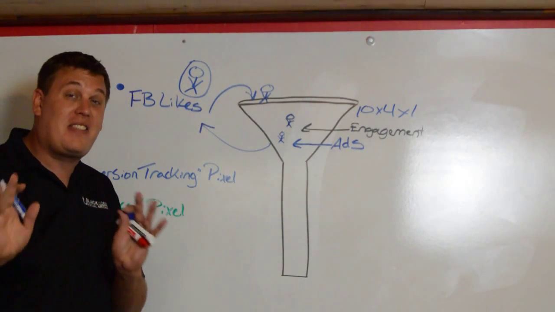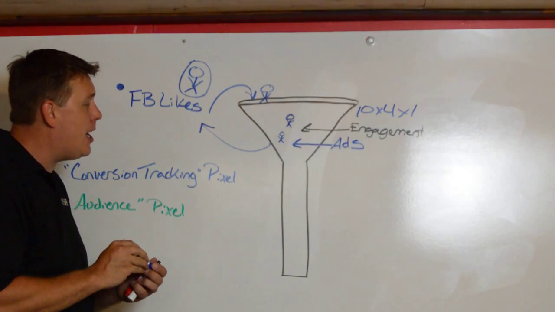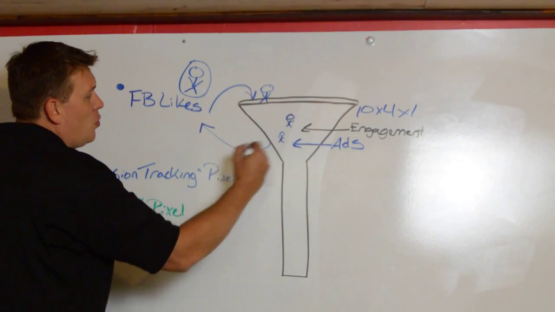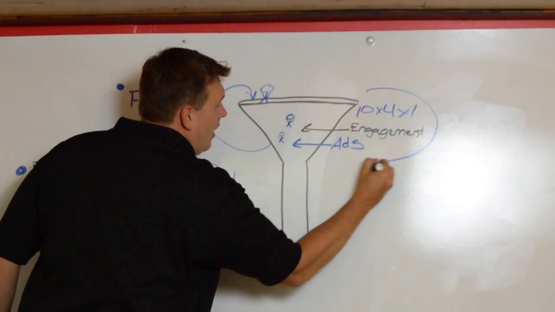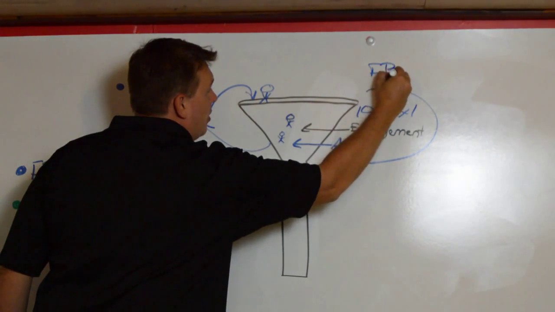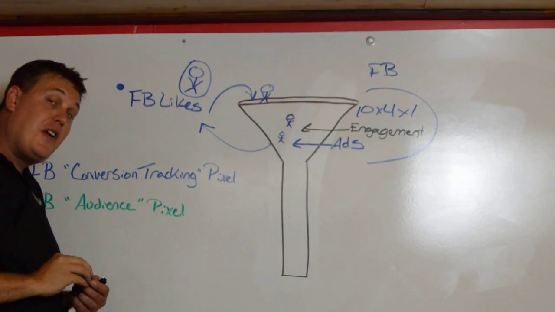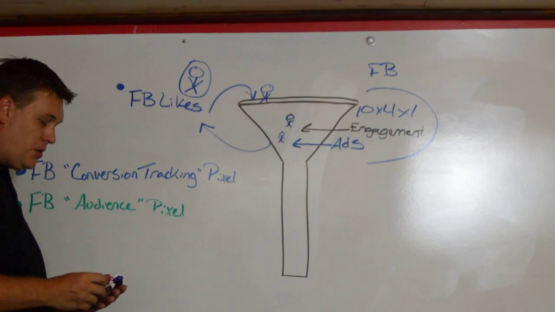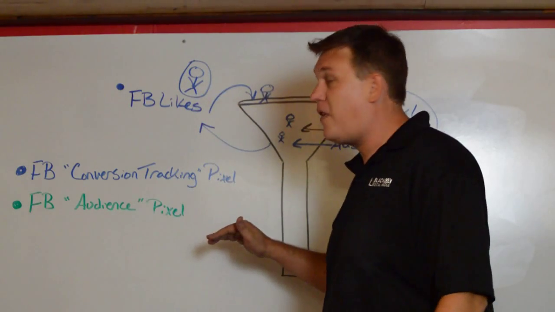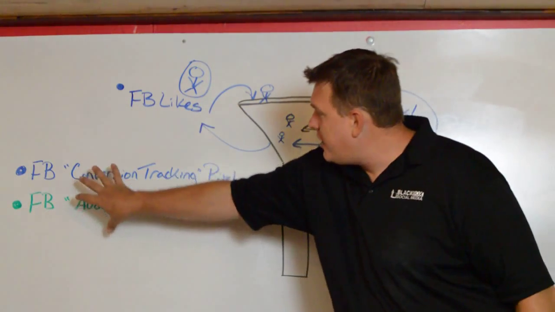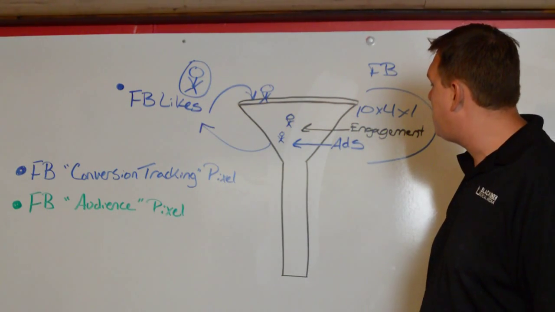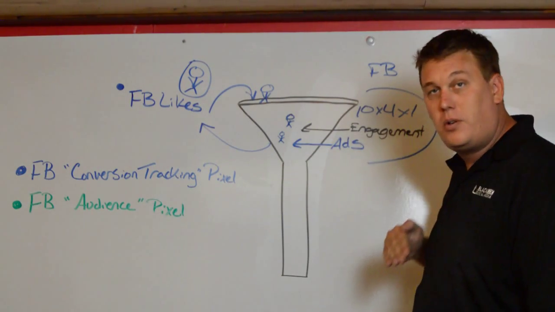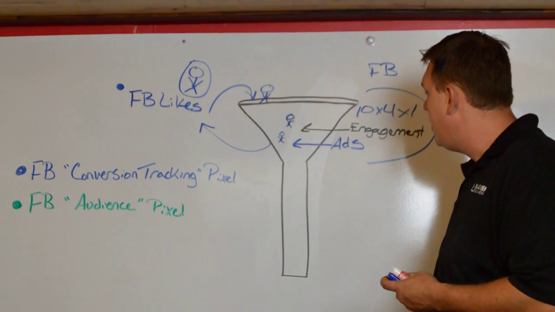Now, here's where things get really exciting. So this all happens right over here. This all happens really on Facebook. What Facebook wants people to do is install these conversion pixels. So let's take a look at this in the funnel of your site. We're going to take these 2 conversion pixels and help Facebook target us. So all this stuff in blue is targeted over on Facebook.